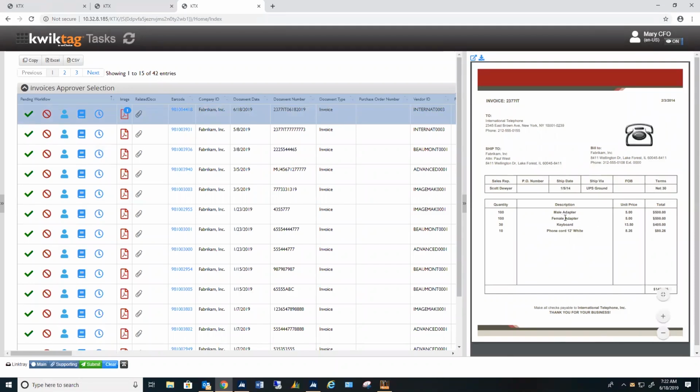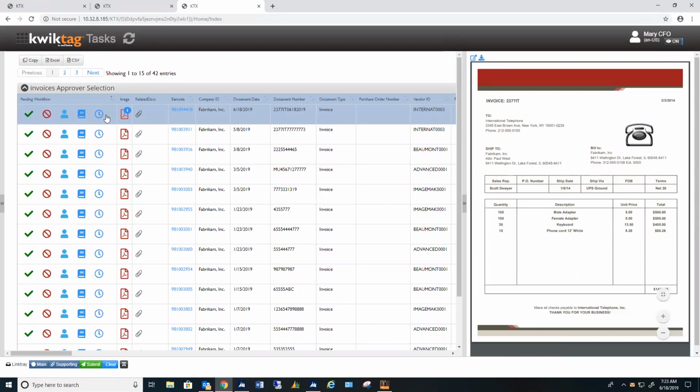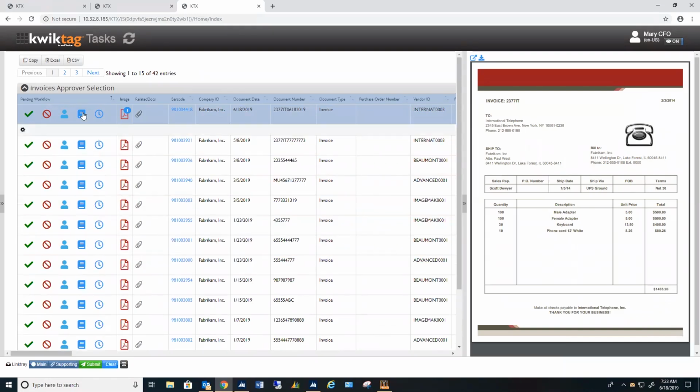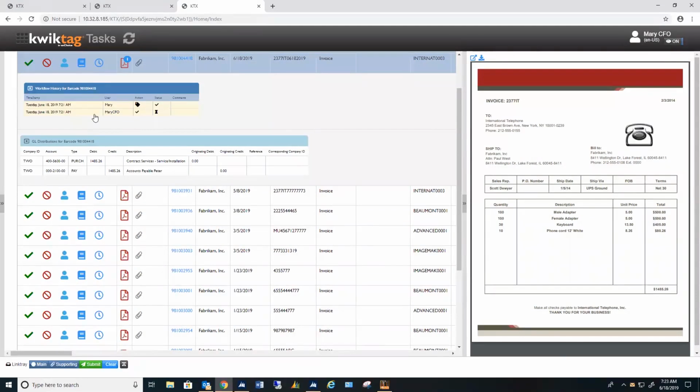there's the document we just indexed in accounting, right? We had our accounting hat on at that point. Now we have our CFO hat on. And here's all the information I can see about this. Look, I can see the GL codes. Just click on that little book right there. I can see the workflow history. I can see who did what. What does that do for us?